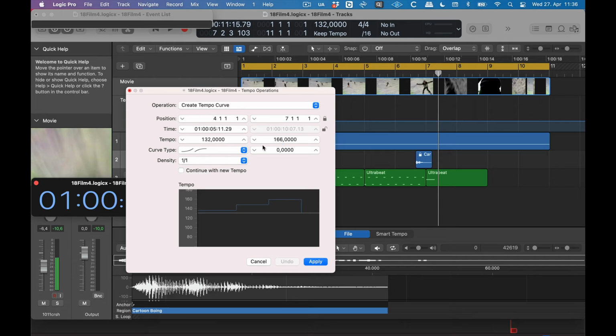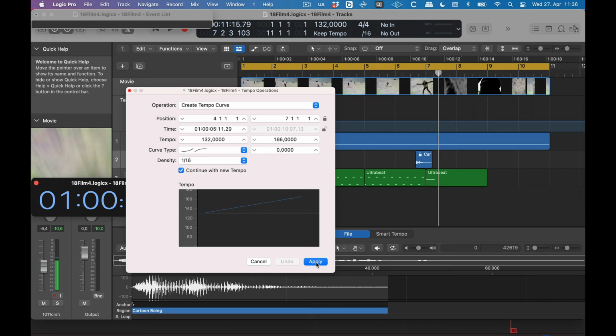What is also a thing is the density of tempo changes. You can see here now that I only have 2 tempo changes in exact bars. So the tempo change is not happening in a fluent way. So I can choose a different density, and I can also choose to continue with a new tempo.